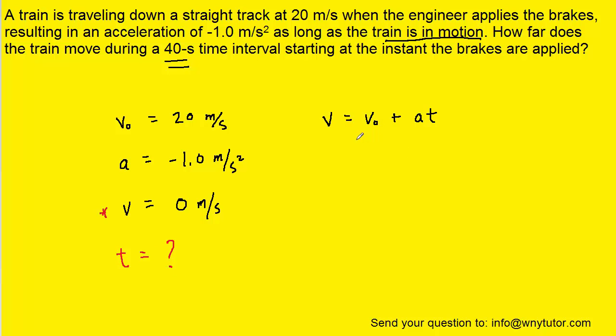Now here is an equation that involves the four parameters that we're investigating right now. We would like to solve this equation for t, the time. So to do that, we can subtract v naught from both sides of the equation, and then we'll divide both sides by the acceleration so that it cancels out on the right side.